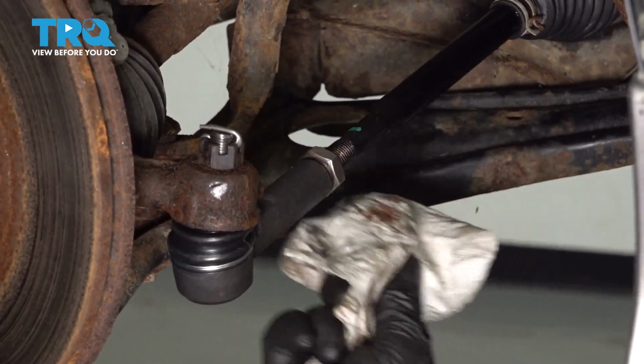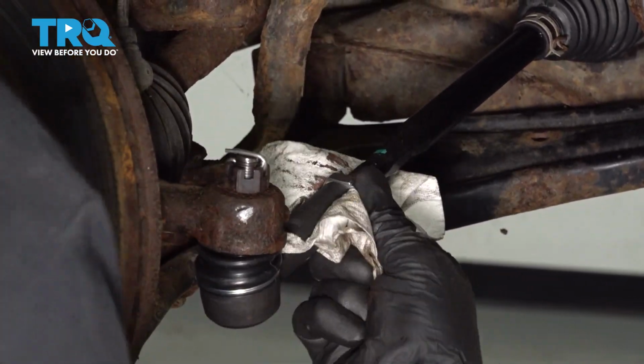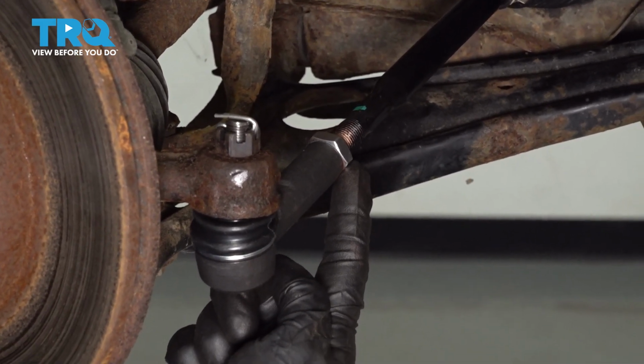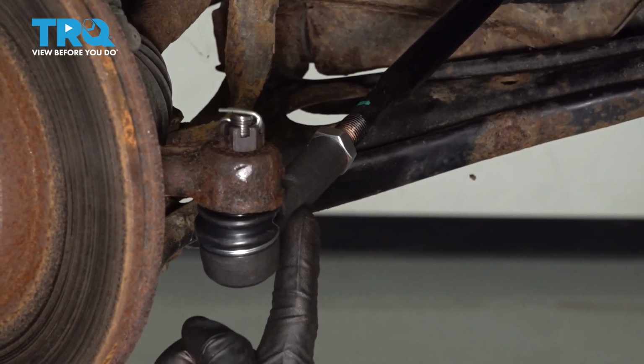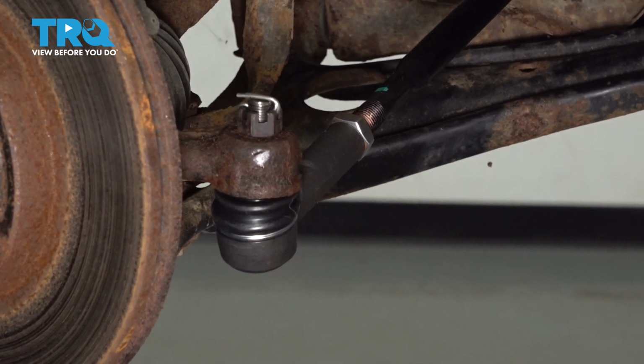Now let's move along to our jam nut. We'll bottom this out against the outer tie rod end. Once you bottom that out, we're going to continue tightening it. To tighten it, you can either use a 7/8 wrench or even a 22 millimeter. But also make sure you use an 18 millimeter wrench to hold the outer tie rod end so you don't damage it while you're tightening this.